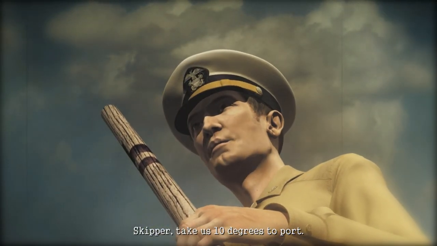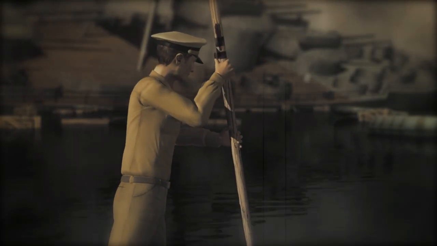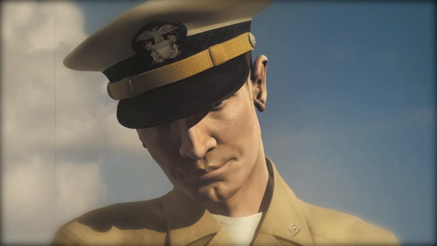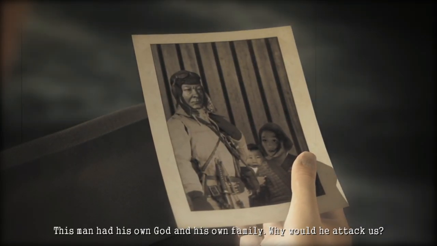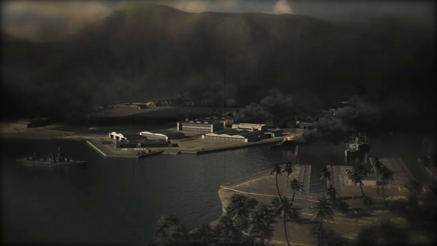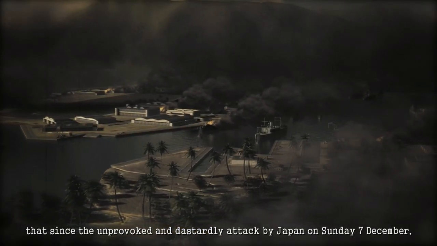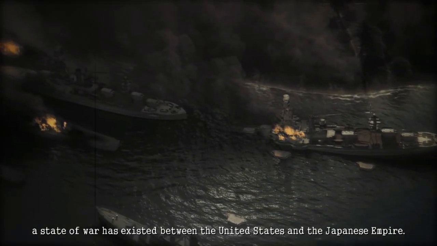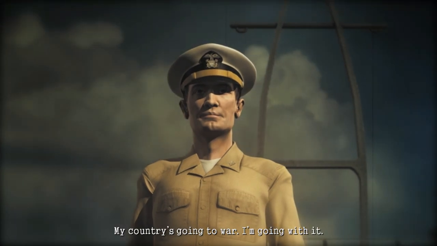Skipper, take us 10 degrees to port. This man had his own god and his own family. Why would he attack us? I ask that the Congress declare that since the unprovoked and dastardly attack by Japan on Sunday, December 7th, 1941, a state of war has existed between the United States and the Japanese Empire. My country's going to war. I'm going with it. Oh, wonderful.